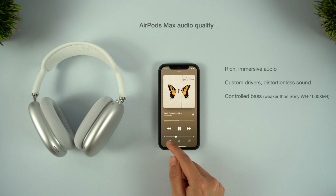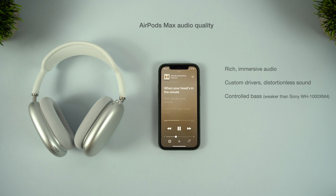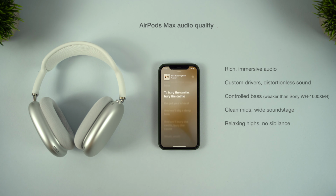The audio sounds natural and not overly processed. The mid-range offers a wide soundstage with enough clarity to identify individual instruments, and vocals shine without becoming too bright or forward-sounding. The high end has been tuned to offer a very pleasant listening experience, free from any harsh sibilants, but it's also missing the crisp and detailed sound of headphones like Sennheiser's Momentum 3 Wireless, so this is perhaps the aspect that audiophiles will find lacking.